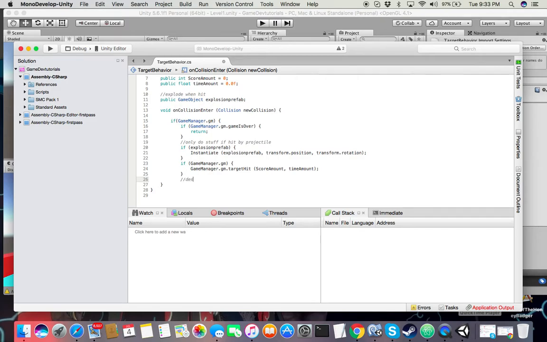So now we also want to be able to destroy the projectile.